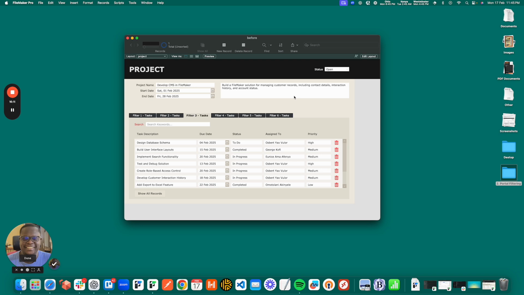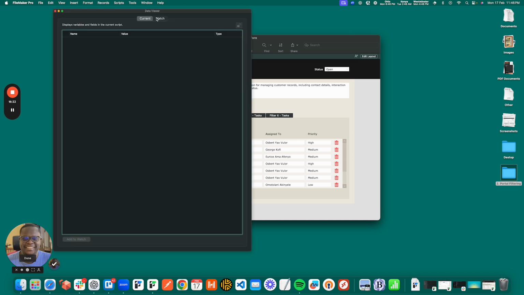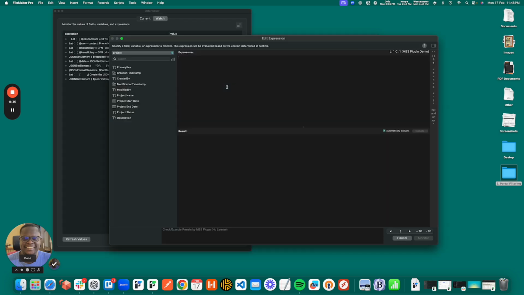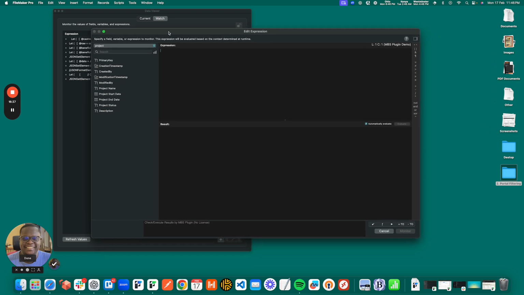Now pattern count actually helps us check if a word or a phrase exists in a text. Now this function doesn't tell you where the word is, only how many times it appears. So let's go to data viewer. Let me just demonstrate how it works to give you an idea.